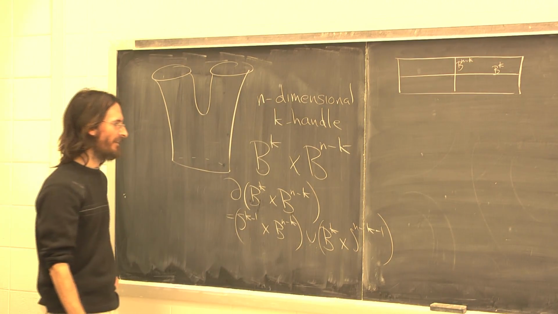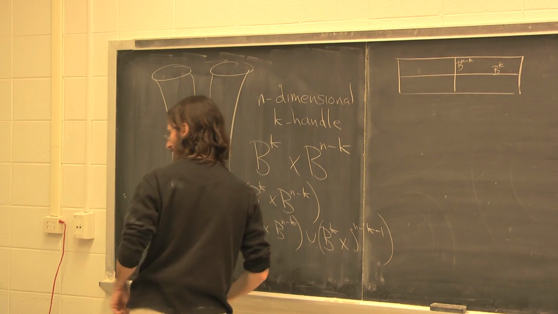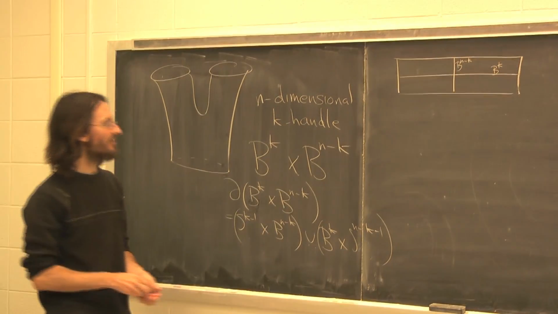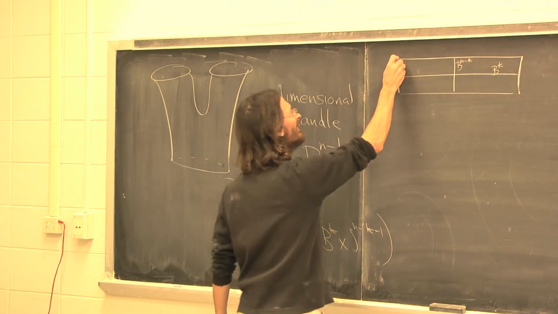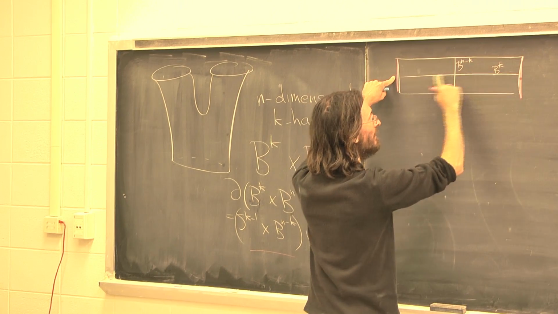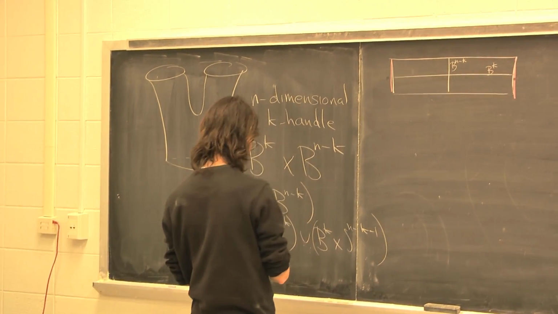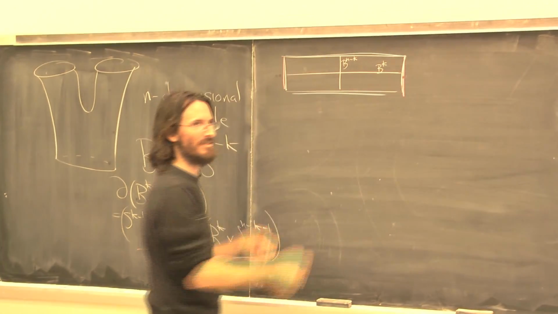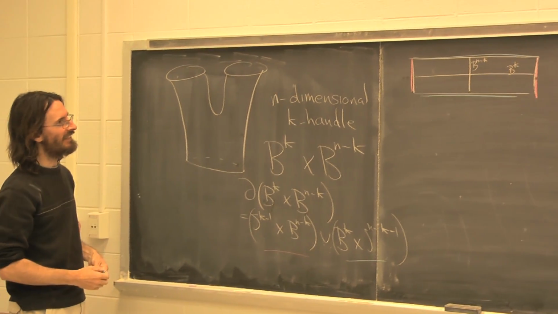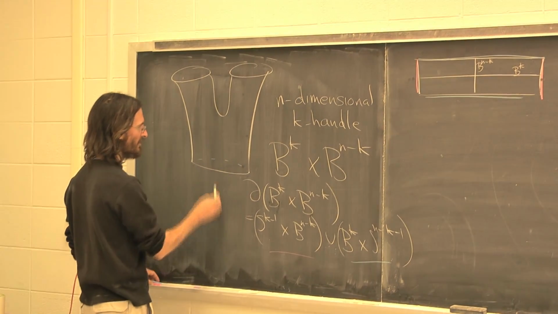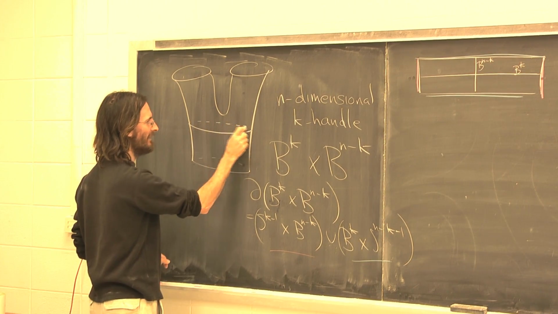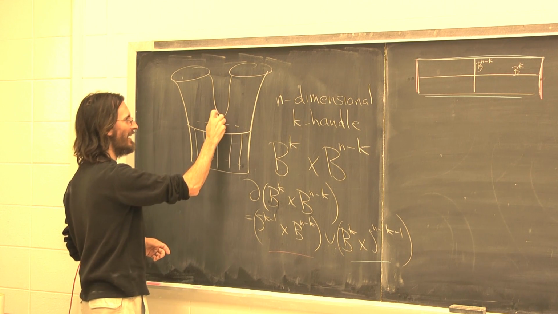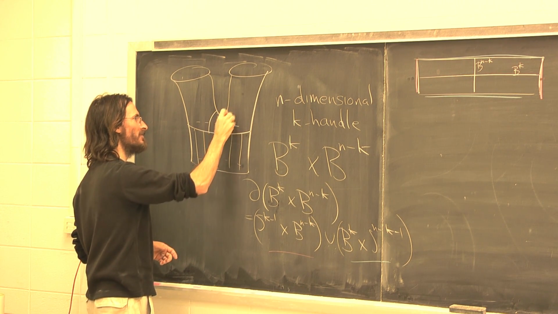These are two different parts of the boundary, and those are color coded here. This is the red part here: that's the boundary of this factor crossed with the other factor. And then the blue part is this stuff: that's the first factor crossed with the boundary of the second factor. Okay? In this picture, where you're supposed to see the handle is: you go up to some height, and this is just a product. And then the handle goes right over the top of this critical point.